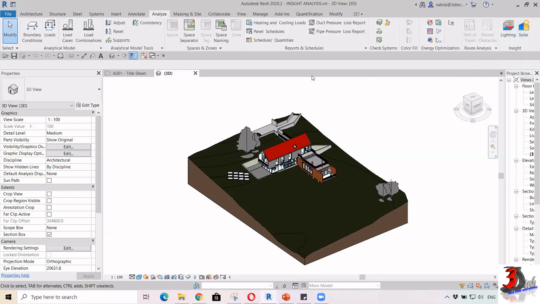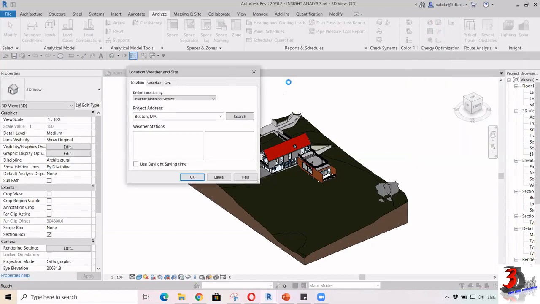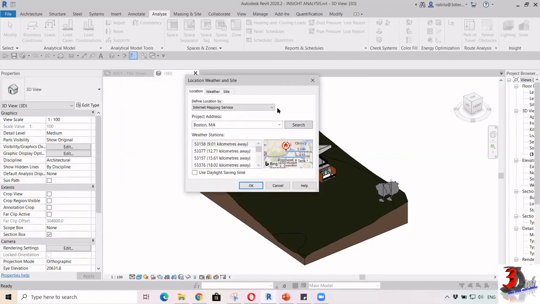First thing first, in order for me to create my energy analysis, it's very important to put in your location. Why? Because with location, you can have more accurate data. So I'm just going to find Jalan Loque. This is where our office is located. Then search. Of course it depends on your internet connection. I'm just going to pick the closest weather station that I have, and click on OK.